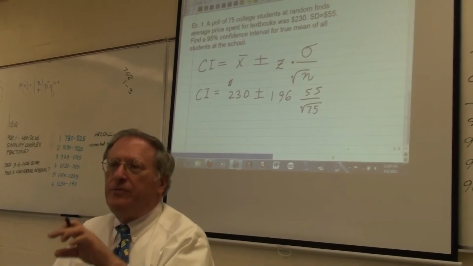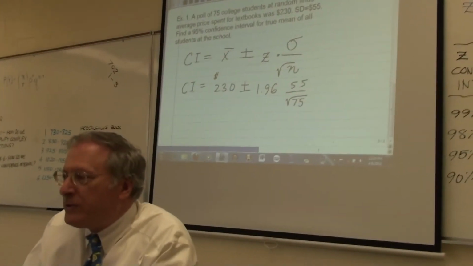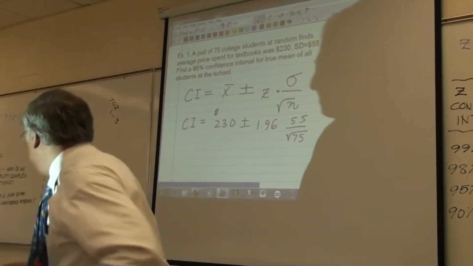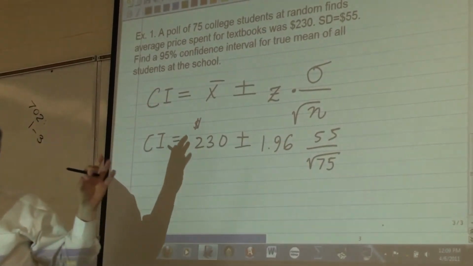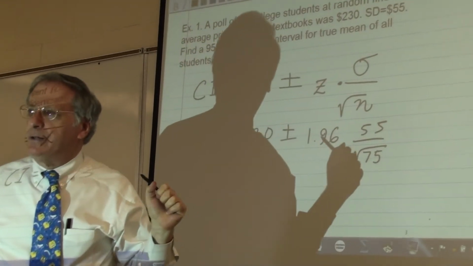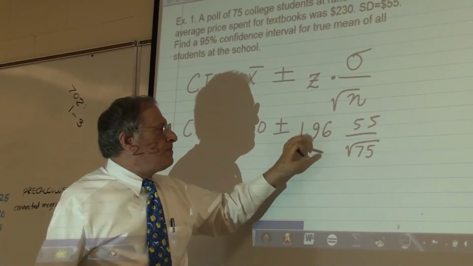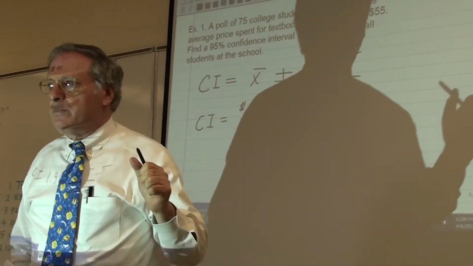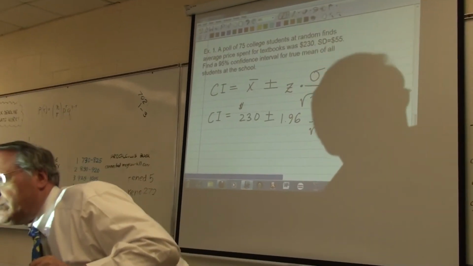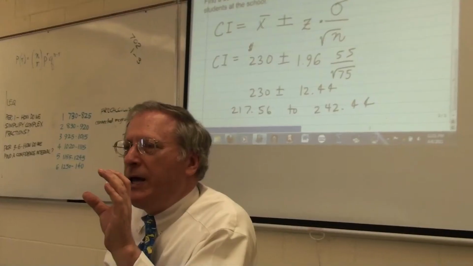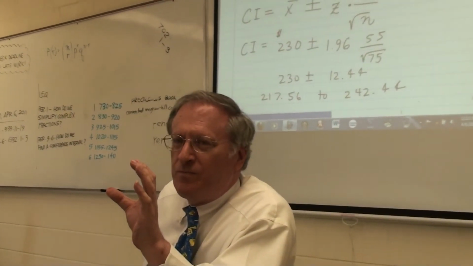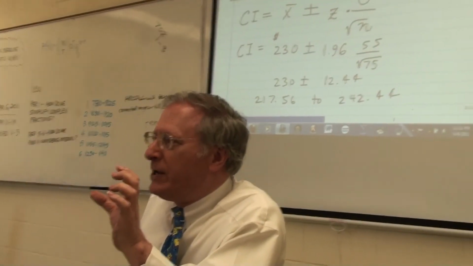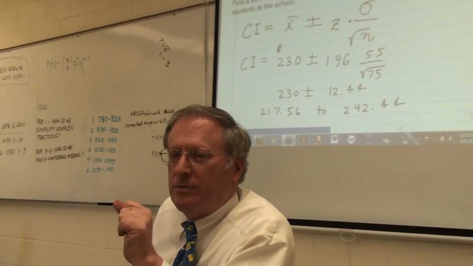Can folks see that if the number of students surveyed was greater than 75, wouldn't this be a smaller number? You have a narrower interval, right? So as n gets bigger, the confidence interval gets smaller. Do we agree? What's wrong with saying the probability that Leah Berger is born on a Monday is 1/7?